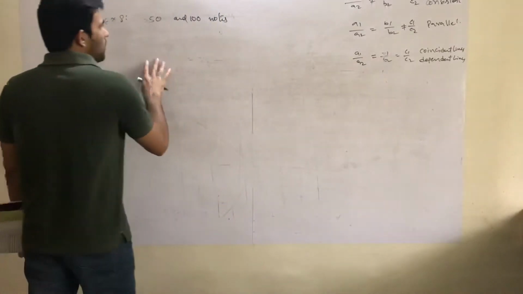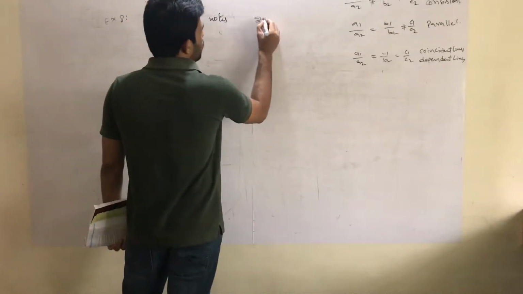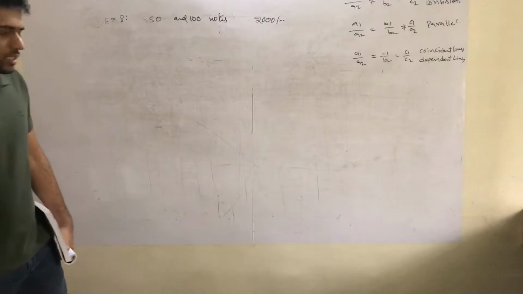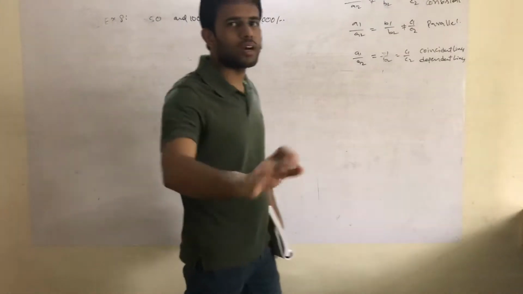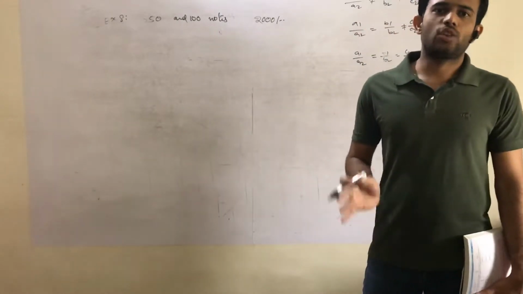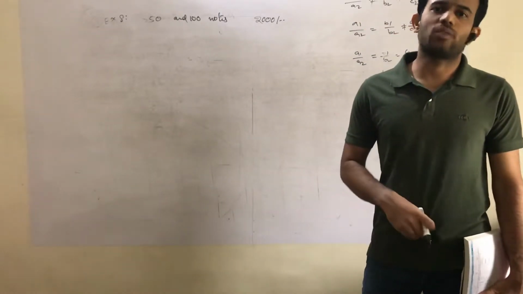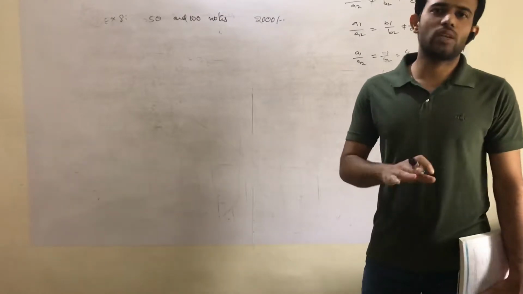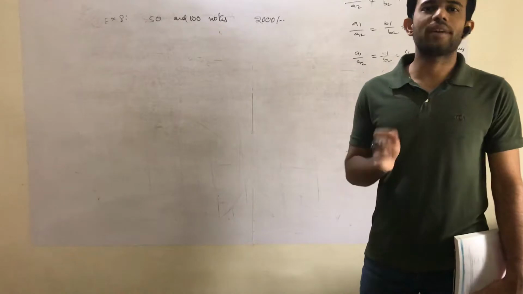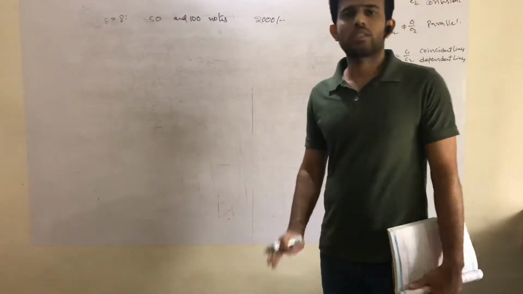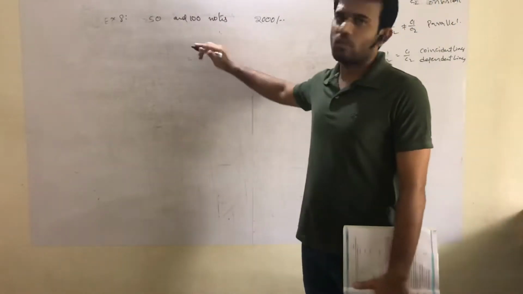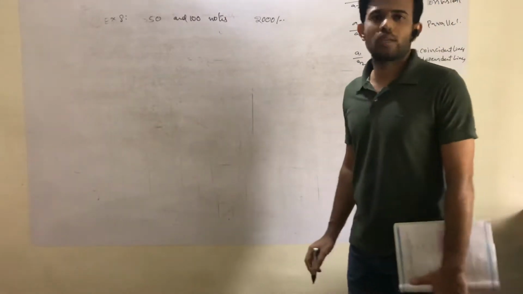So Rubina went to a bank for 2000 rupees, and she has asked for 50 and 100 notes only. The total number of notes she has got is 25. So the bank person has given 25 notes. Now we need to find how many 50s he has given and how many 100s he has given. In these kinds of problems, first we need to identify what the variables are. In this case the variables are 50 notes and 100 notes, right?